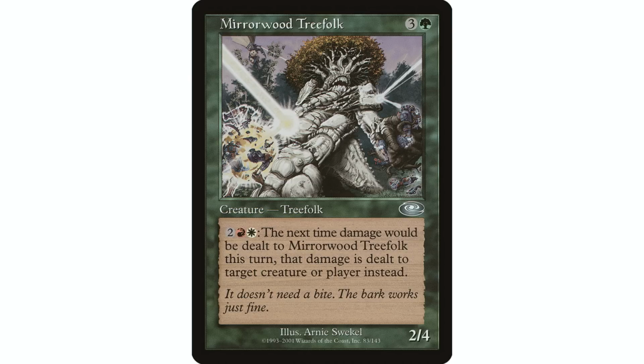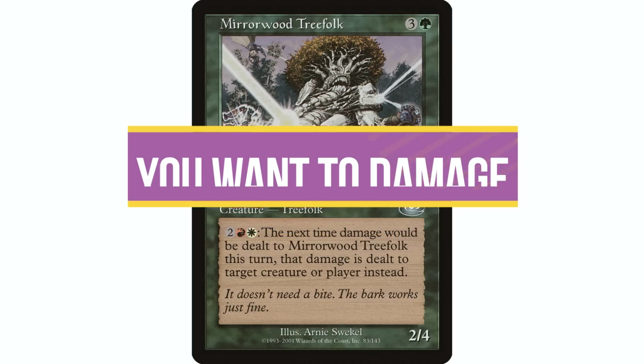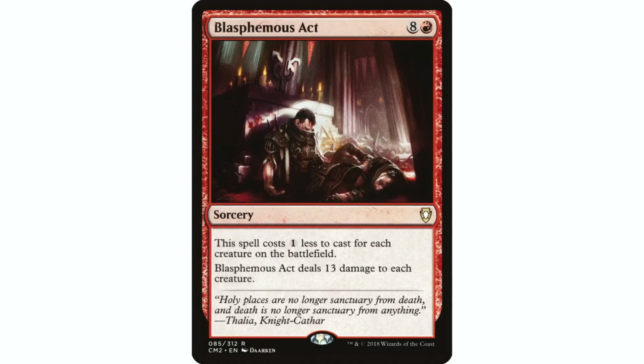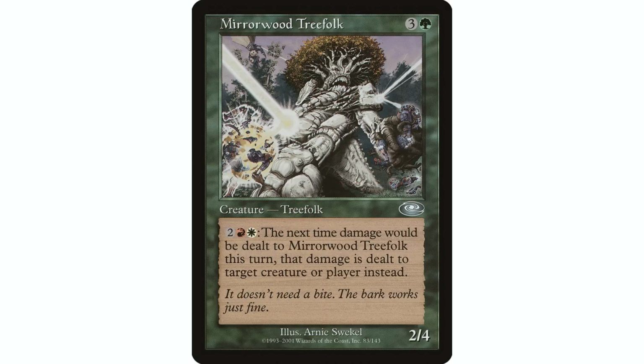But I just think there are so many ways to go with this. I mean, you're going to want to be doing damage to your own stuff, right? Obviously you can just chump with your commander all day long. Every time your opponents attack you, you can block with your commander and throw that damage around. It's going to be great for preventing your opponents from wanting to attack you. But also we can cast something like a Blasphemous Act, for example. And when we do, the 13 damage that would be dealt to our Mirrorwood Treefolk, we can redirect to a player's face. There obviously are a ton of ways in Naya colors to be dealing damage to our own creatures or to all creatures.